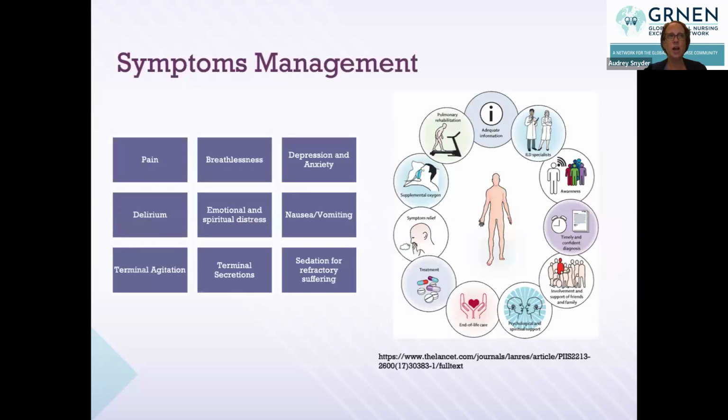We're going to focus on symptoms, and on your screen, you have a long list of symptoms that are commonly associated with patients in palliative care or at end of life in hospice. So we've talked about pain, but breathlessness is a big challenge. Depression and anxiety, delirium, emotional and spiritual distress, nausea and vomiting, terminal agitation, terminal secretions, which was a challenge for my mother to witness, and sedation for refractory suffering.